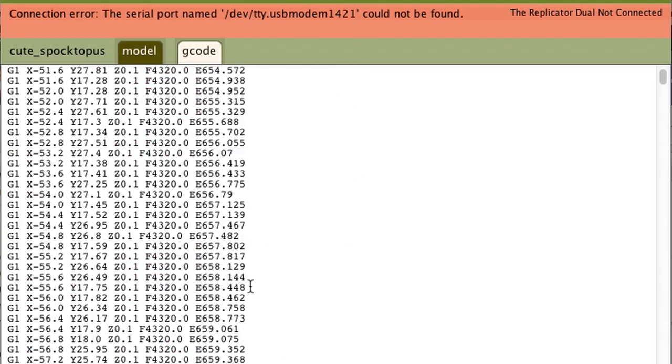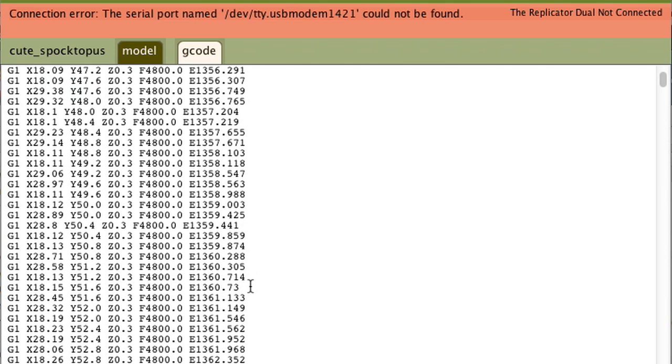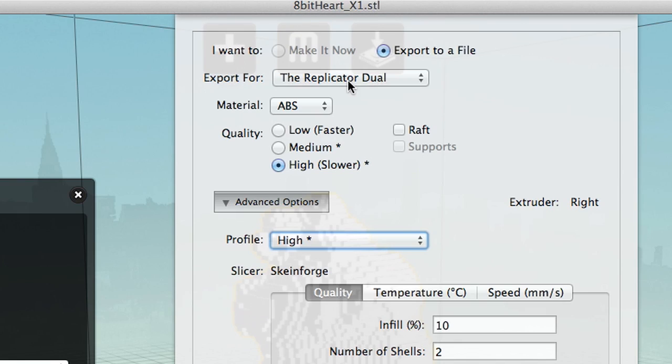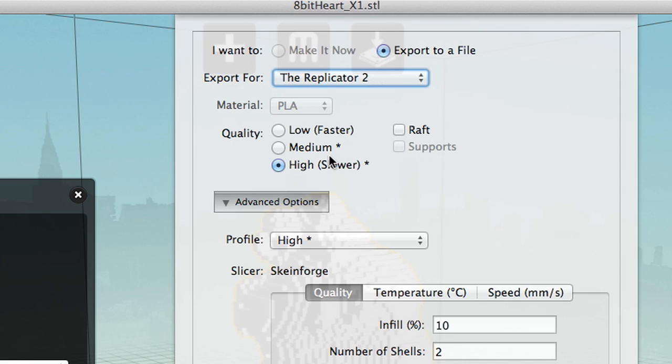Your STL is a universal file. The G-code is specific to each machine because the slicer has to understand the capabilities of the printer in order to make the optimal tool path for that printer. If the resolution of the nozzle at the bottom of the extruder is different on one printer than the other, then that's going to impact what the finished result looks like, and you have to account for that when you're doing the slicing.